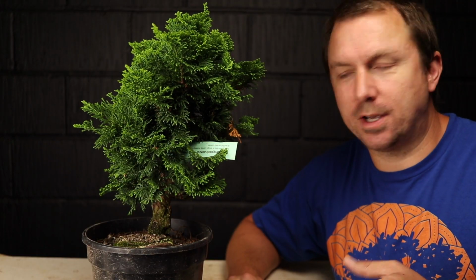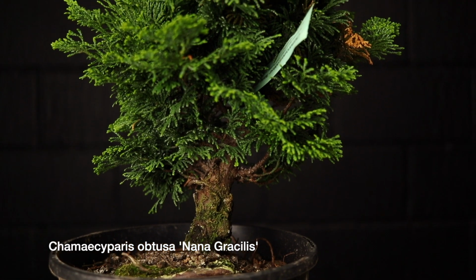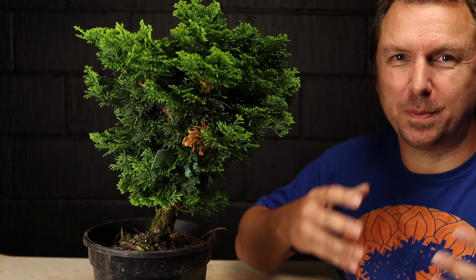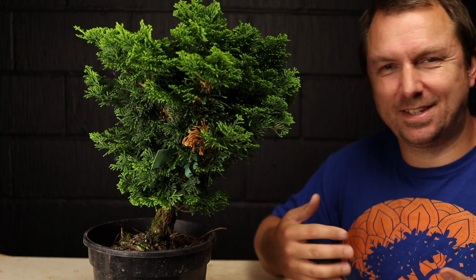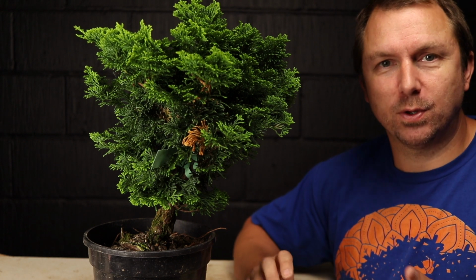This is a Hinoki cypress, Nana gracilis. It's a dwarf variety. I don't buy a lot of nursery stock conifers. The reason for that is they tend to stock a lot of speciality varieties that may or may not take well to bonsai cultivation, and they also tend to be grafted, particularly with pines that are grafted for the nursery industry. You don't get the best grafts. 2 species of conifer that I will happily buy from garden centres and nurseries are Hinoki cypress and Yew or Taxus.